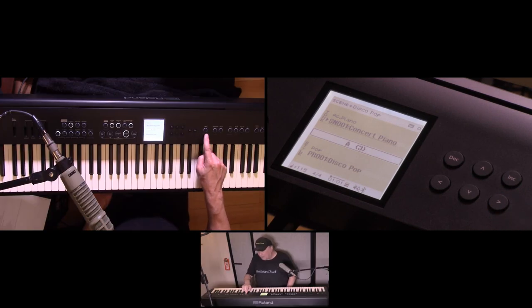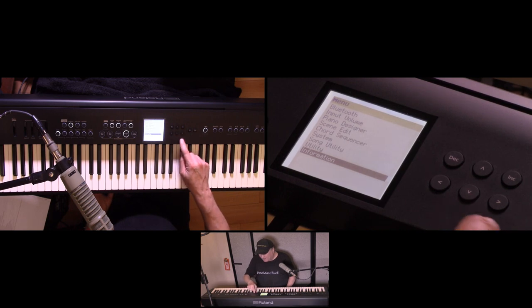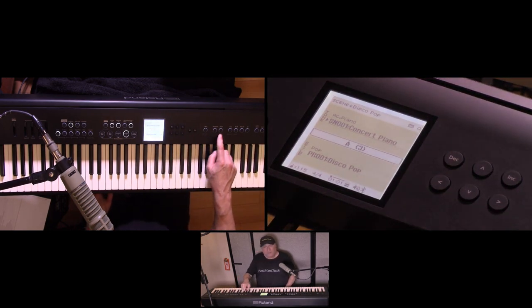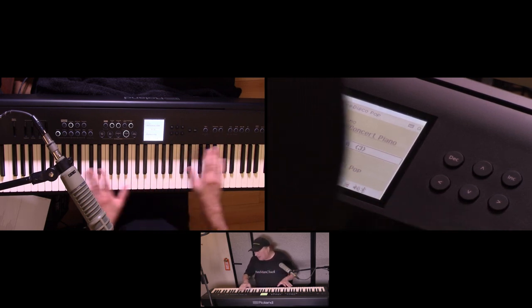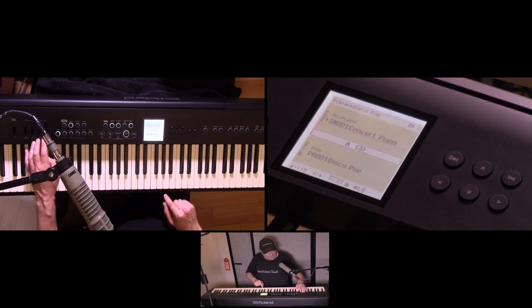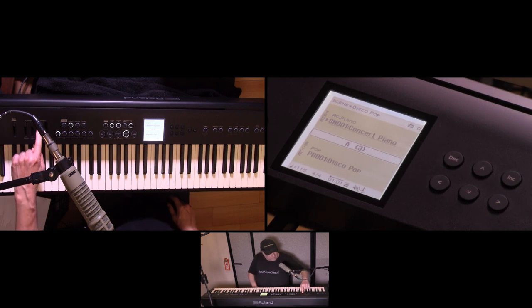All right. Now we went through the menu, all that kind of stuff. And we're slowly moving to the rest of the right. Metronome and tempo. You can do tap tempo as well. I'm going to skip these because that's obvious. Song mode, all right? And when you're in songs, this is the song volume level right here.